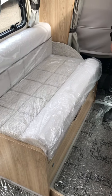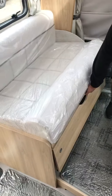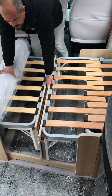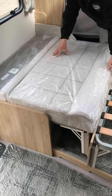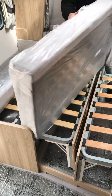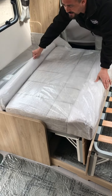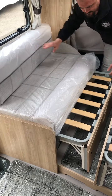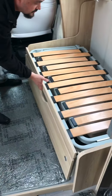So we've got the bed conversion here. Your little sofas convert into a bed. You simply lift and slide that out — the other side does the same. Then you just slide out the seat cushions. You actually sleep on the rear side; it does state on there 'sleep this side.' To put them back, you do the same in reverse: slides in, lift and slide back.